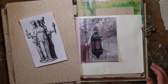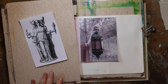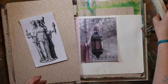So hopefully I can find some YouTube music that'll be copyright free, that'll go well with this. But I'm gonna start collaging. I've got some scraps of text here. I might do some dry brush.